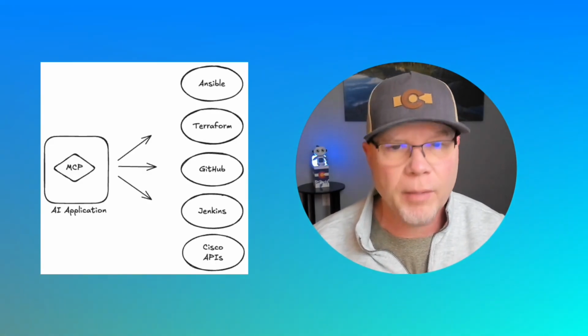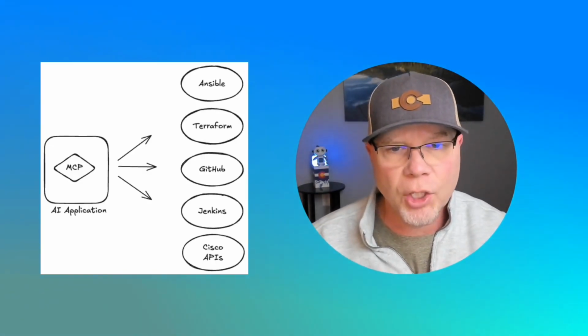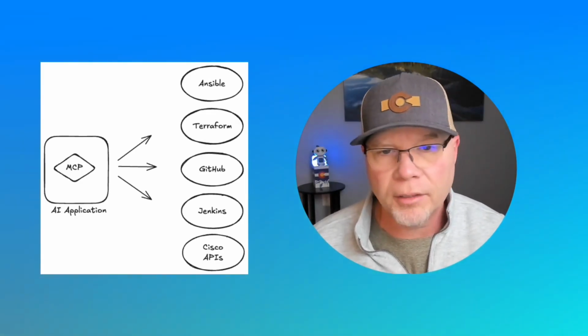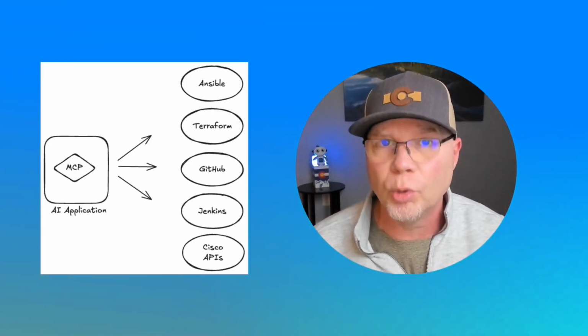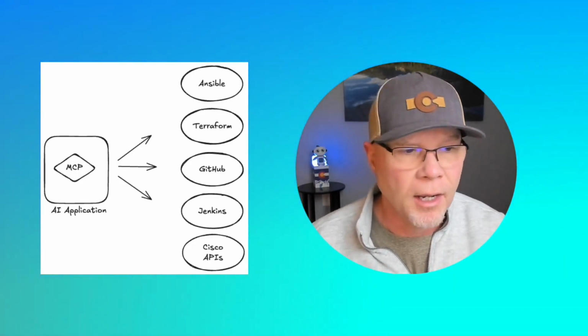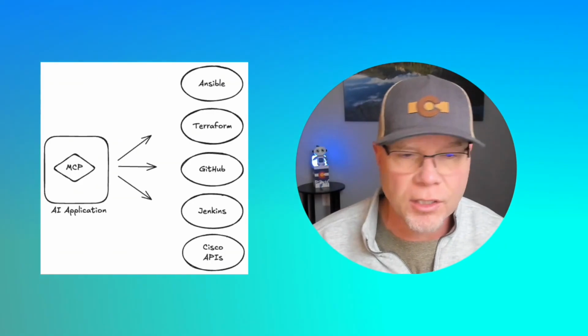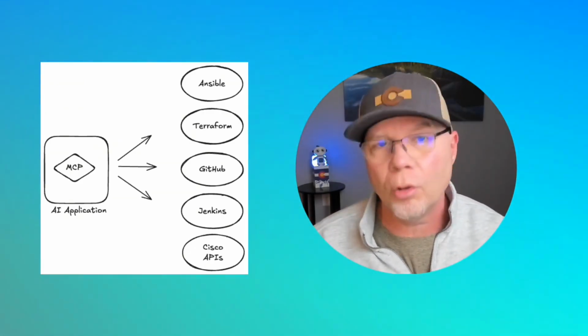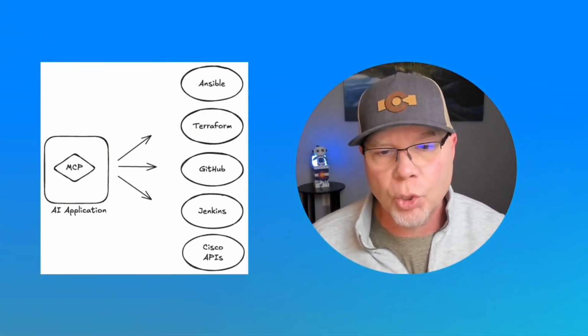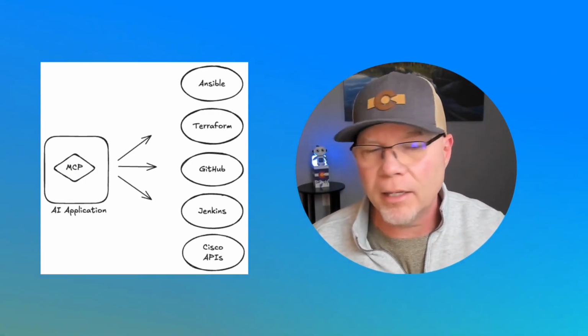Now, one of the things that comes up in the DevNet SecOps space is like, hey, I build Jinja templates for my Ansible playbooks. I have that stuff inside of GitHub or GitLab or some other kind of repo that's taking care of the flow, the approvals, and the storage of that. This stuff makes its way into CI like Jenkins or CD like Argo CD. And then eventually I manifest all of that data and all of that tooling to some sort of outcome, something like a Cisco API. And MCP is absolutely perfect in that.